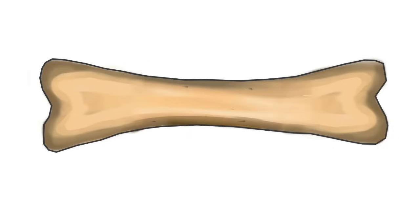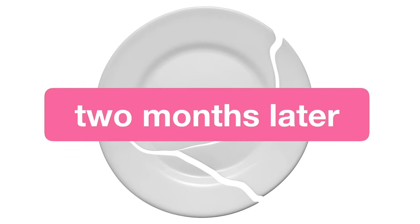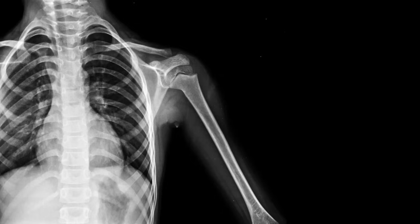If that doesn't strike you as strange, think about it. It would kind of be like if you were to drop a plate and it broke. Now imagine all you have to do to fix the plate is lay out the broken pieces in the right way, leave it for a couple of months, and ta-da, when you come back, the pieces will have glued themselves together. Our bones are amazing.